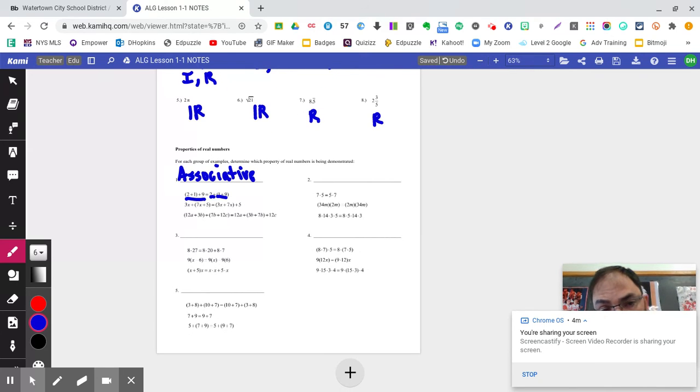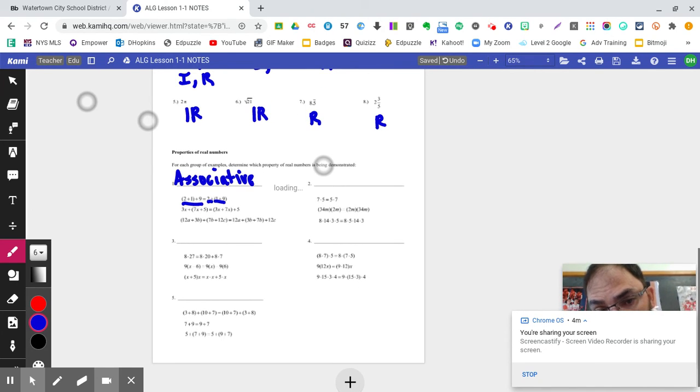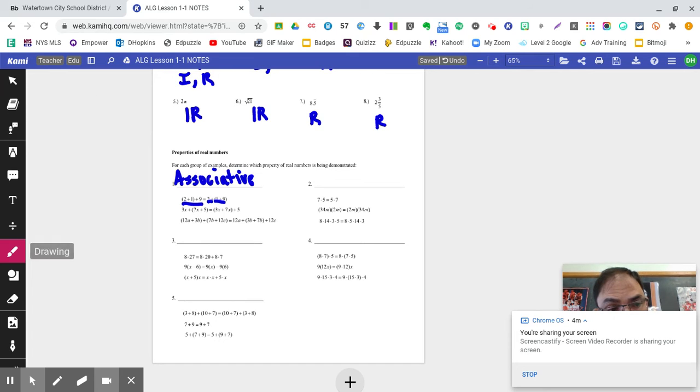Let's go back to this. What's going on here? Let's go back to my drawing. Number 3, 8 times 27 is the same as 8 times 20 plus 8 times 7, which we might know from the second example better, 9 times x and 9 times 6. That is the distributive property.